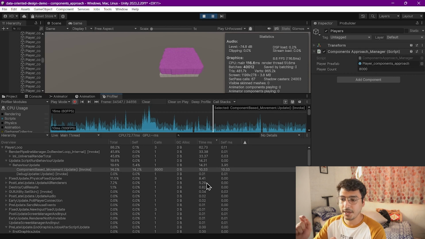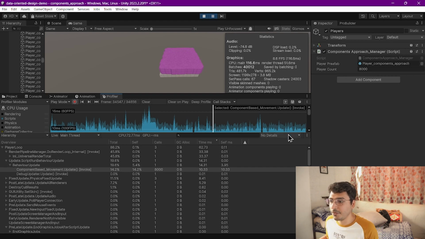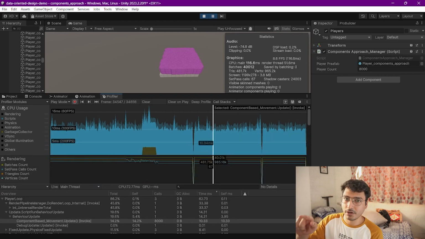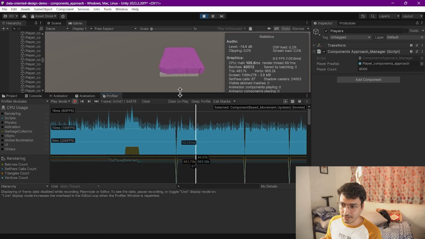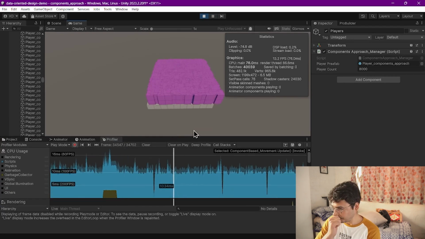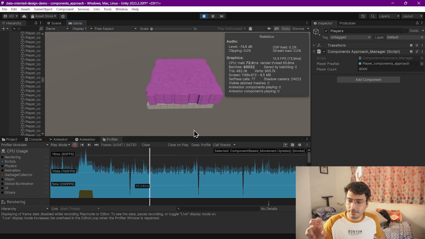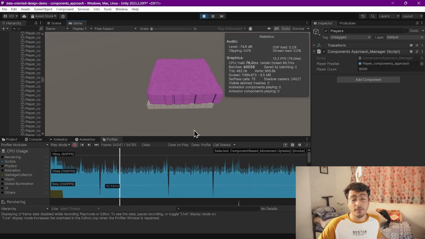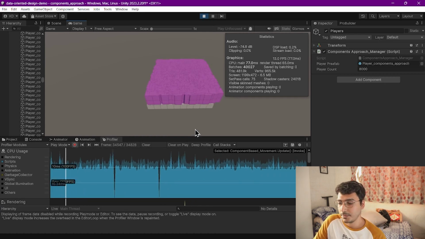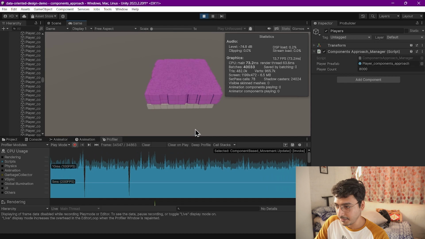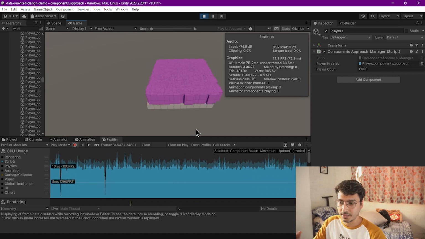Here, just to update the script which is on each of these game objects, just doing that, the total time is 10 milliseconds. So you can see this approach is not good for scaling. If you're going to have many entities, many objects like this, many instances, and each of them will have a component on it which updates with an update call, then this component-based approach is not great for scaling. And especially on a low-end device, right?